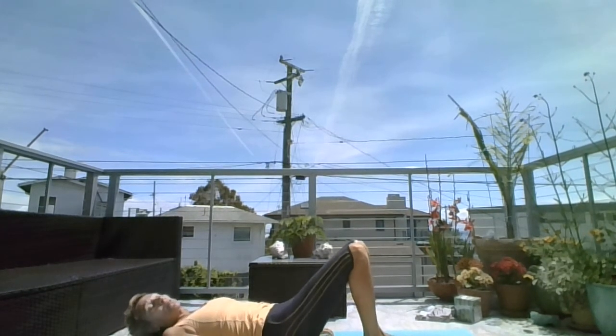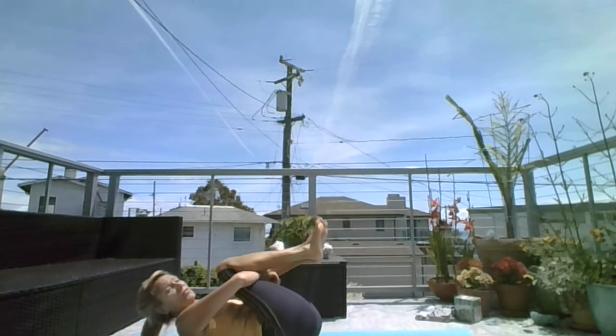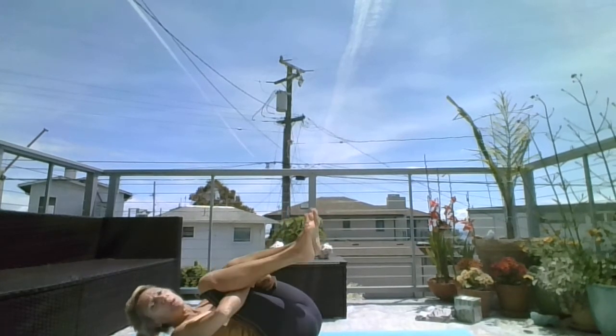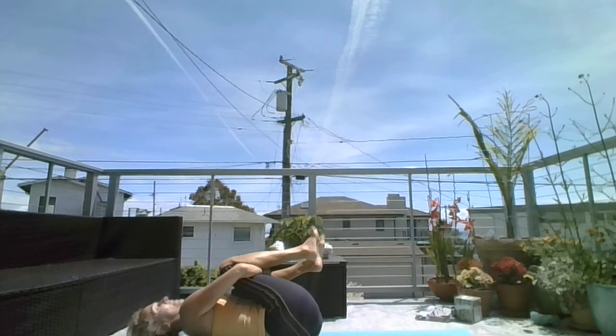And lowering the back down to the mat. Your knees into your chest. Wrap your arms underneath the knees. Rock from side to side. Press that back into the mat. Giving yourself a little back massage.